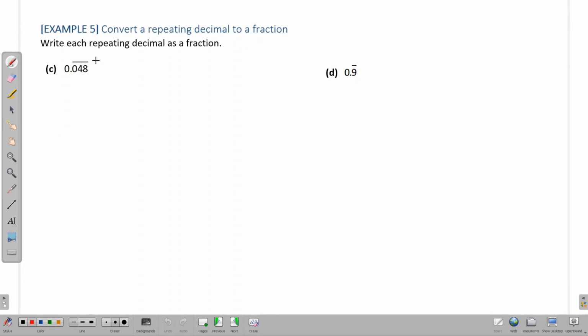Okay, the next one has a 0 in it. So, you could think of it as write the repeating part out because it is 048, 048, 048. So 048 is what repeats over. We have 3 digits repeating, so it is 999 again. But we don't write numbers with the 0 in front, so don't leave that there. Just put it as 48 over 999.